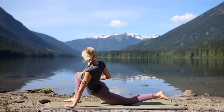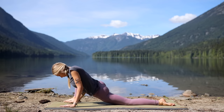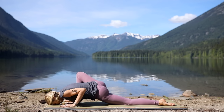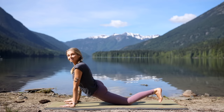Inhale. Now as you exhale, release that hand. Bring it back over towards the mat if it's not already there. See if you can bring the chest lower towards the ground and hold here. Now you can either stay on your elbows or you can even rest your forehead like I'm doing. It all depends on how this feels on your body today. Inhale, come back up now.